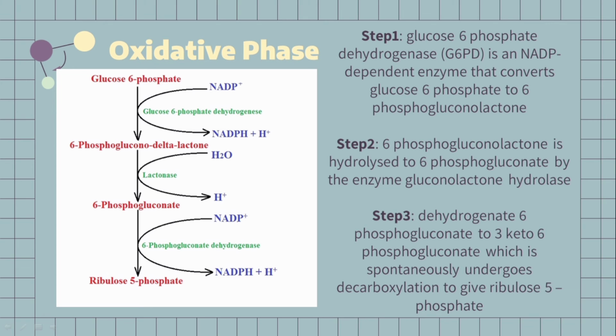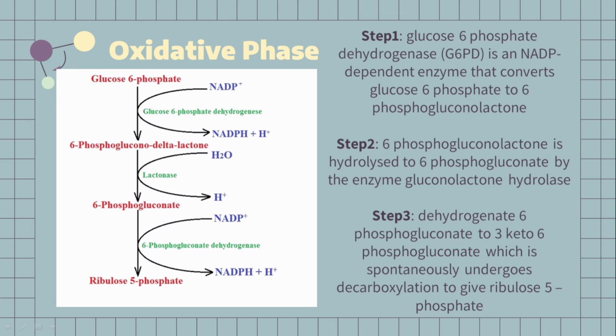Step 2. 6-phosphogluconolactone is hydrolyzed to 6-phosphogluconate by the enzyme gluconolactone hydrolase. NADPH is similar in structure and function to the high-energy electron shuttle NADH mentioned in cellular respiration. NADPH has an added phosphate group and is used in the cell to donate its electrons just like NADH. Once NADPH has donated its electrons, it is said to be oxidized and is now symbolized as NADP+. NADPH is often used in reactions that build molecules and occurs in a high concentration in the cell so that it is readily available for these types of reactions.